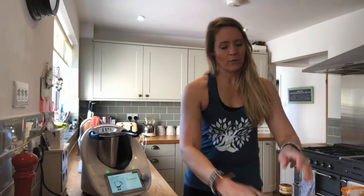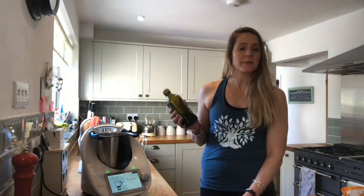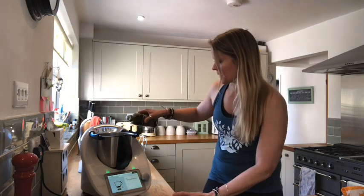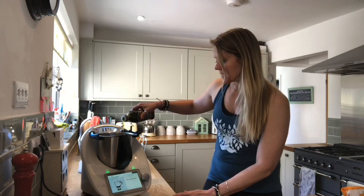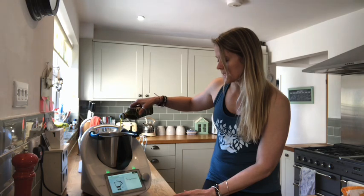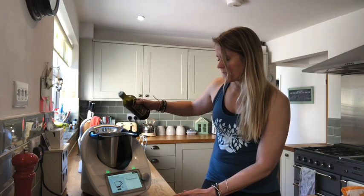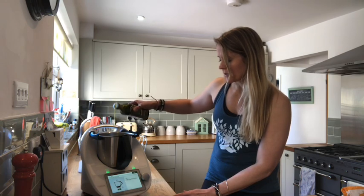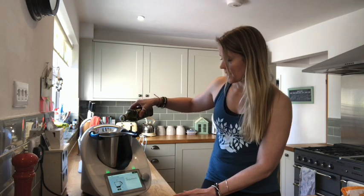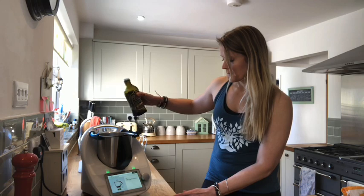Okay, now we're going to add some oil. So you can add whichever kind of oil you prefer. I've got some olive oil here. The recipe is asking for sunflower oil, but whichever oil you would like to use will be fine. So it's 100 grams of oil. When you're adding liquid, just go a little bit slowly towards the end, because obviously taking liquids out again is a little bit tricky. I find that a glug like that is about 5 grams. Okay. Couple grams more. Perfect.